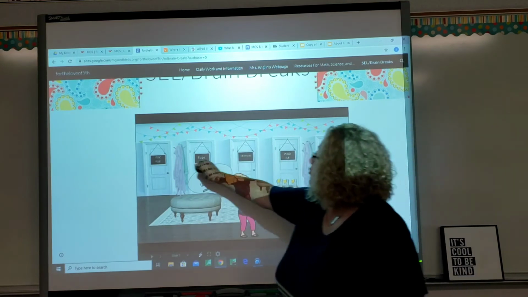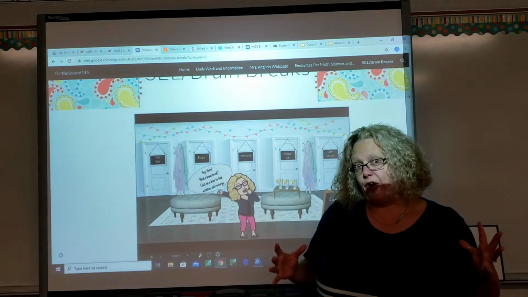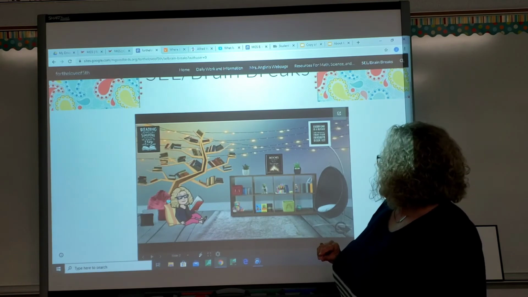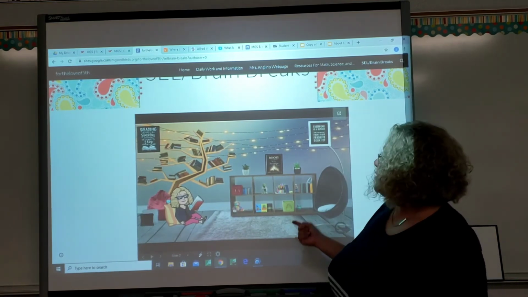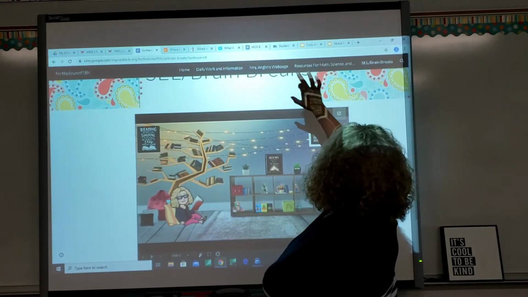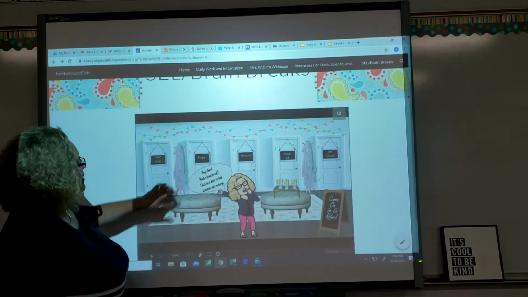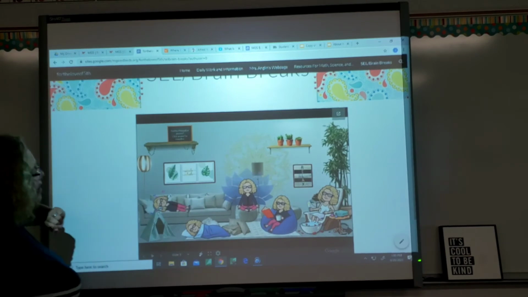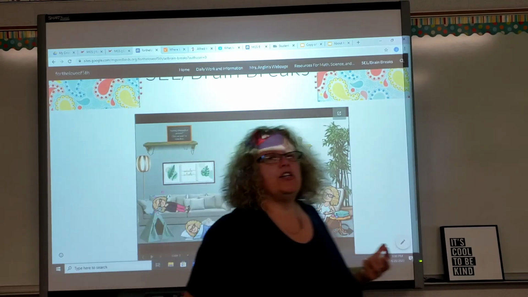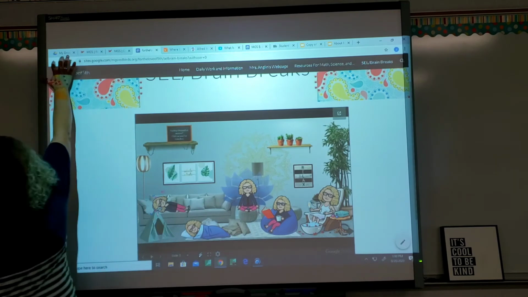So there are 5 different rooms that you can enter into. Book Nook is one all about if you're a reader. It'll give you suggestions for some good book titles for 5th graders. It has even a couple of read-alouds on here. If you go back to the SEL, if you're not a book person, here's a relax tab. If you click on all of these different pictures, it'll give you ways that you can relax and take it easy for a little while.